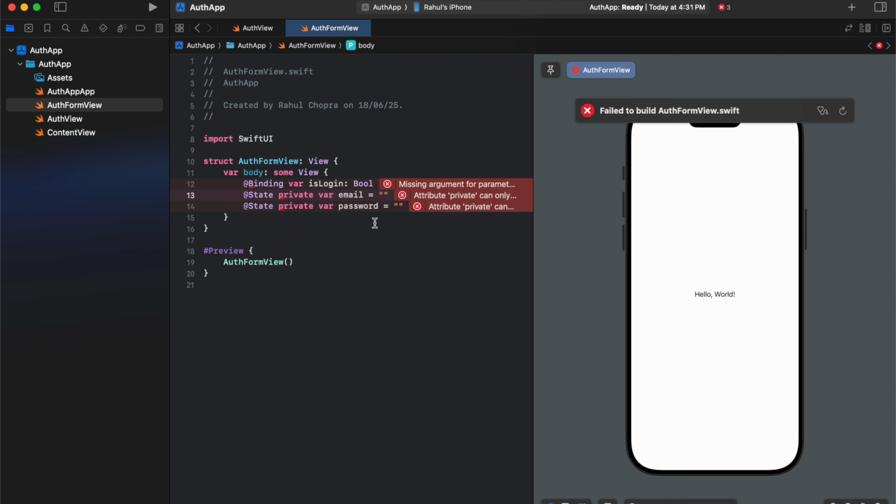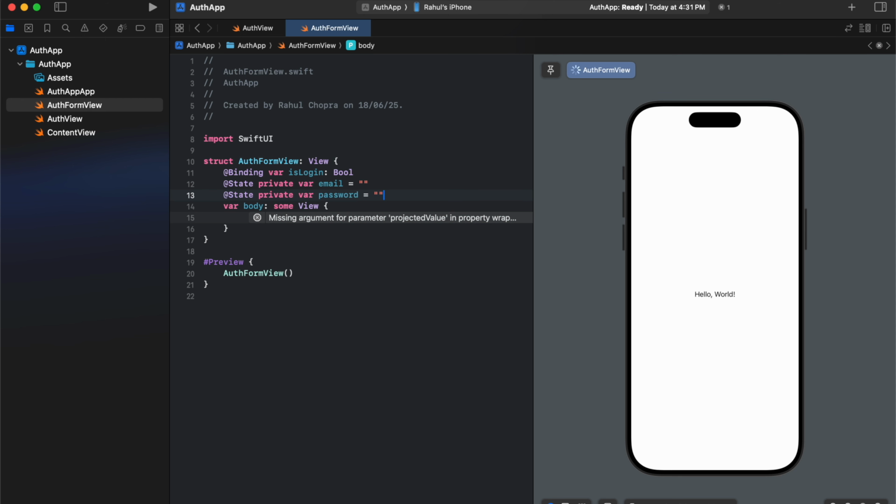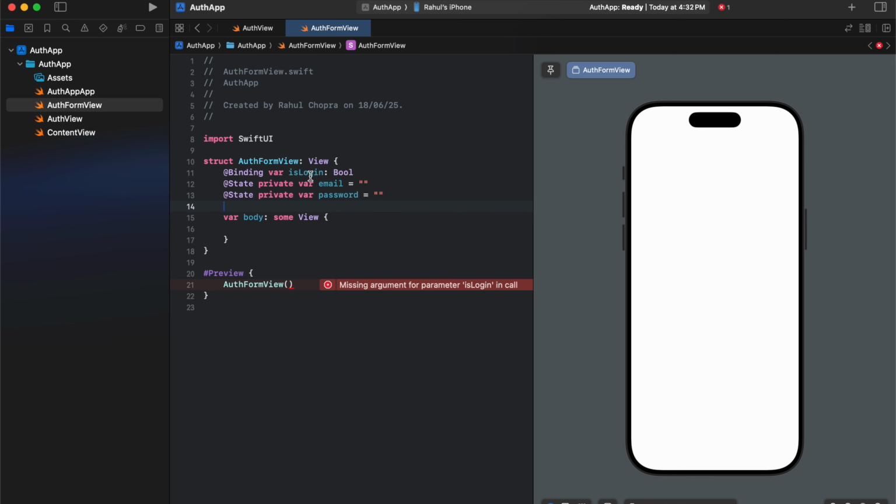We have to add this outside of the body view. Okay, so we have to add email and password strings which we will use within the text fields in the body view.